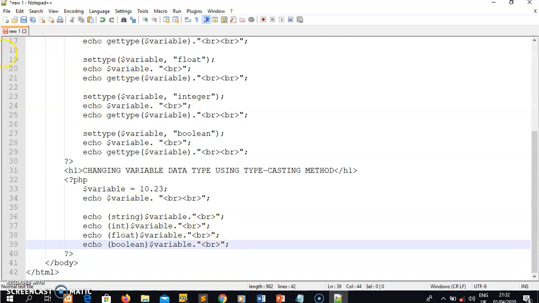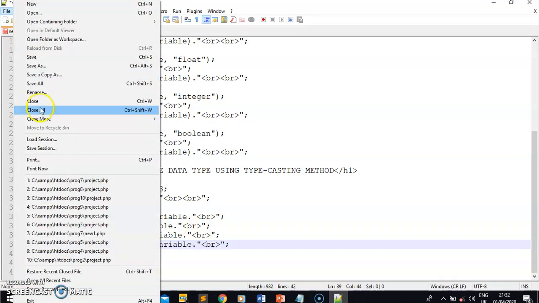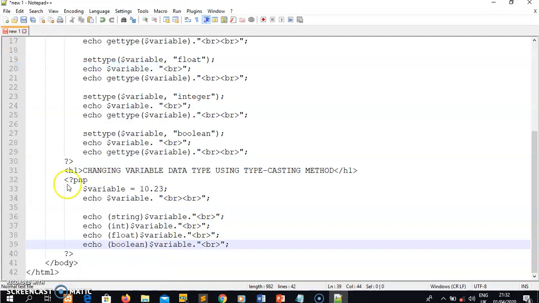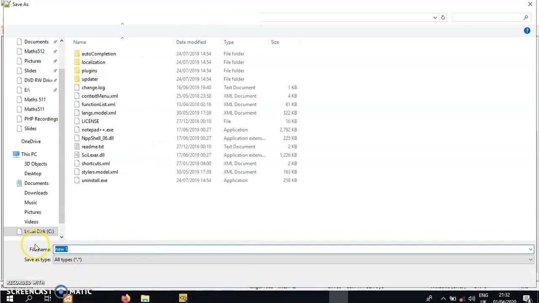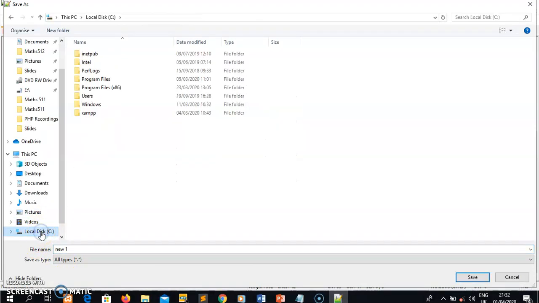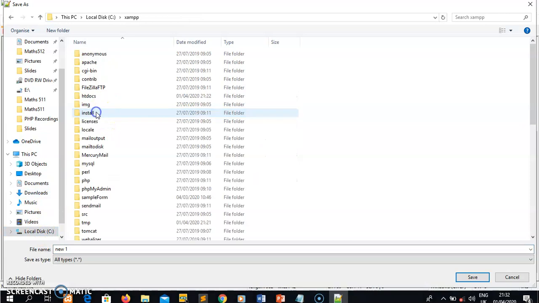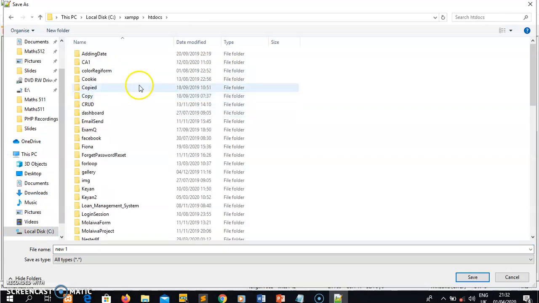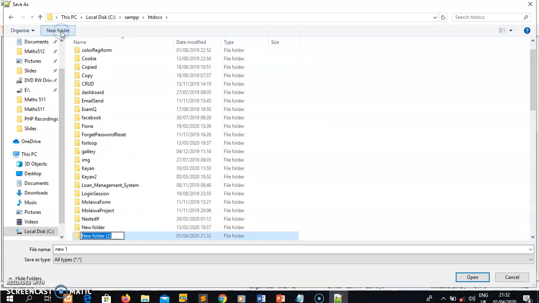Once you are done, you go and click your file, then click Save As. Once I'm in Save As, I click my C drive. I go to folder XAMPP. Then in this, I'm looking for the htdocs folder. Once I'm in the htdocs folder, I click the new folder there.